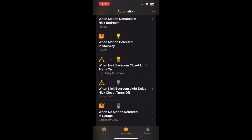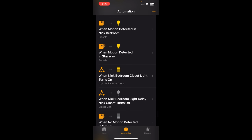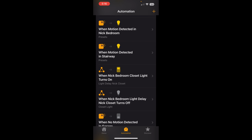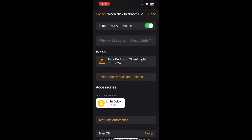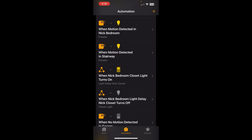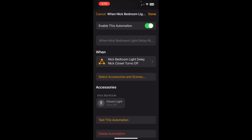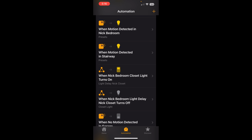Okay, we can get them all on one screen even. When motion is detected in Nick's bedroom, it automatically turns on preset number 2. Then when Nick's bedroom closet light turns on, it automatically turns on the delay light, which sets the countdown timer. And then when the light delay Nick closet turns off, it automatically will turn off the closet light and resets the whole thing. And that's how it works. Let's bring all this together now and see how it physically works end to end.